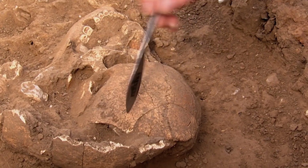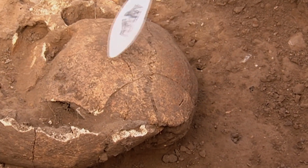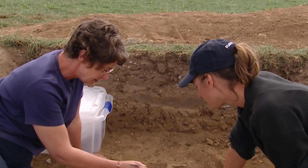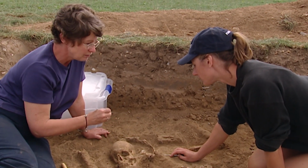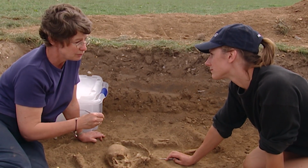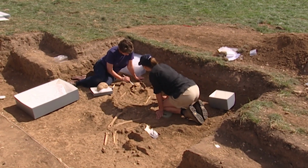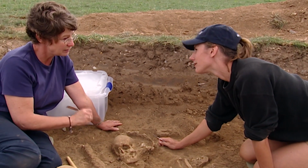Another thing that's interesting here, Katie, is this fracture line along here. Do you see it? Oh, yeah, it's really faint. Yeah, but the thing that's slightly disconcerting with it is it's really smooth. Yeah. And when bone breaks that's been in the ground for a while, it breaks in these raggedy lines. Yeah. Because it's got no plasticity left because all the collagen's degraded. When bone is broken either by trauma or a blade or whatever, and it's got lots of collagen left, it breaks in very smooth, predictable lines. And this line here is the sort of line that you'd expect when bone is broken, when it's fresh. So would this have been enough to actually have killed him? Well, it depends what it's associated with, and until we get it out and have a proper look at it, we can't really be sure about that.